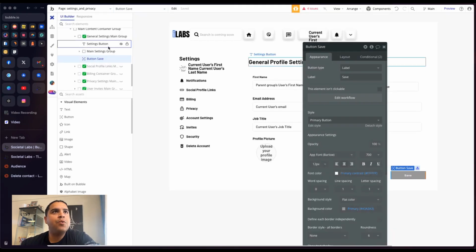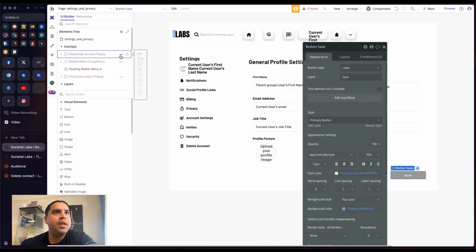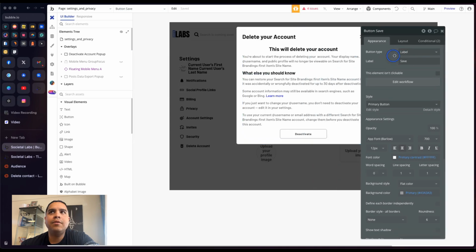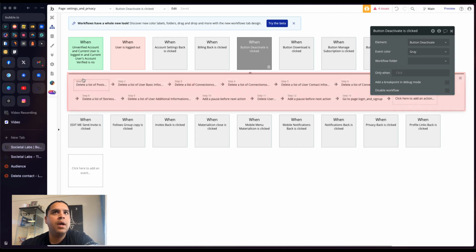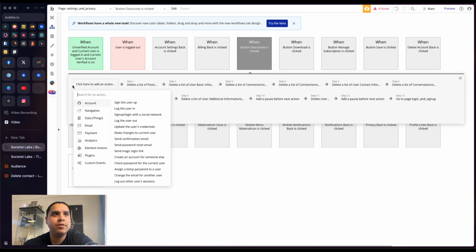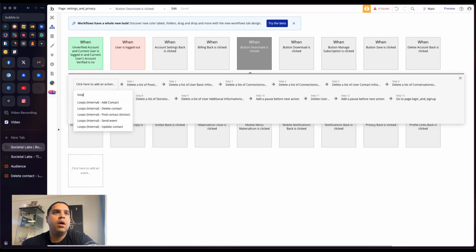All right, so now what you were waiting for, we're going to do the deletion for the user. So we're going to edit this workflow. When the account is deactivated, it's going to delete that user. The reason why is because you don't want to be sending emails to somebody that just deleted the account. You're just wasting time and probably leaving a bad taste in their mouth. So don't do it. At least transactional emails.